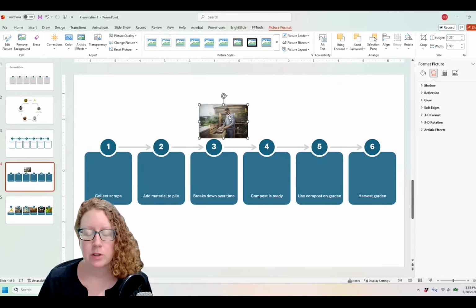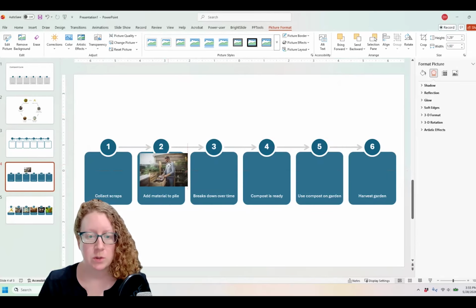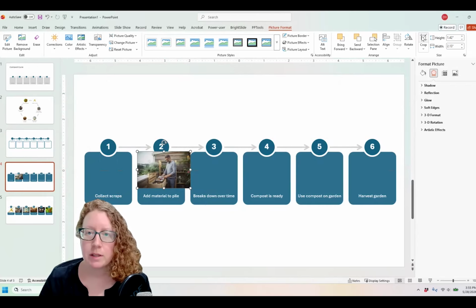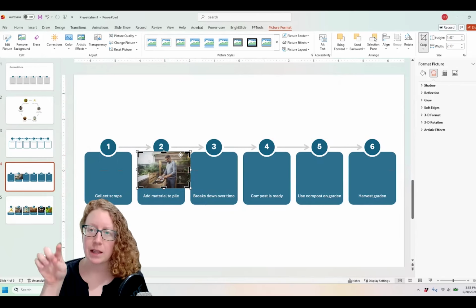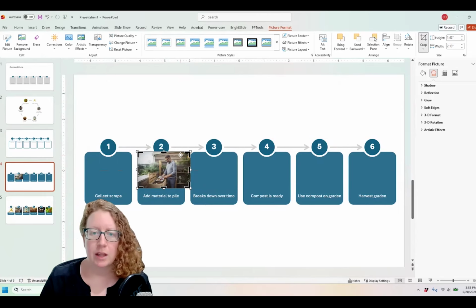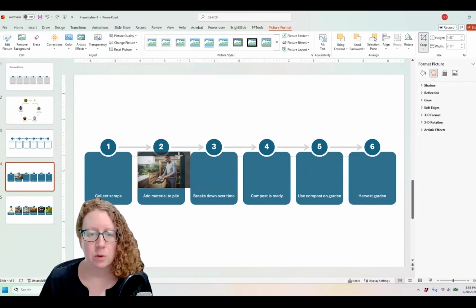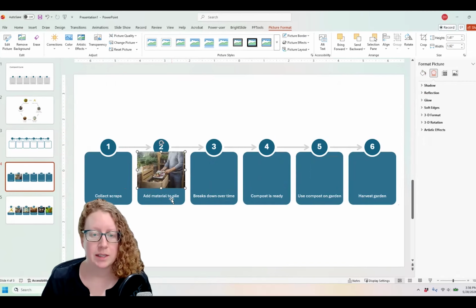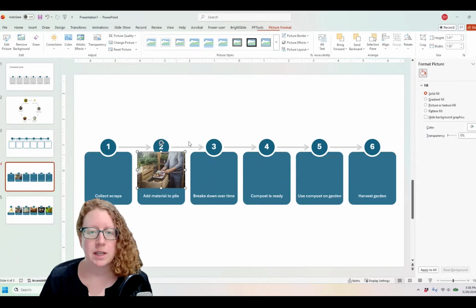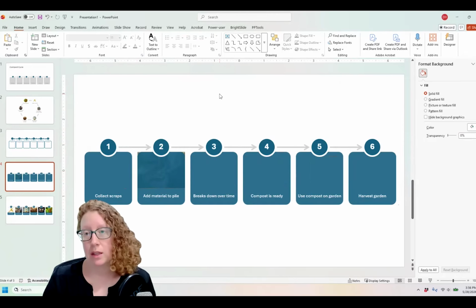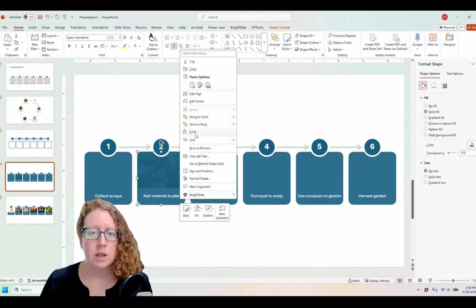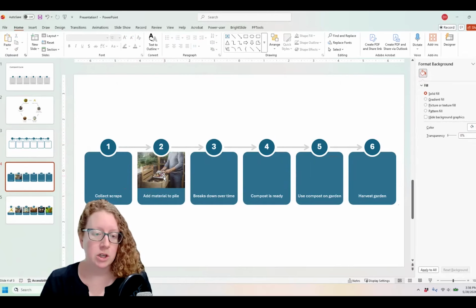And then the other thing is we want to make sure that we're cropping it within this shape. So this one would be adding materials to pile. We're going to make sure that it takes up the space that we want it to. And then we're going to come up to this crop option here, and you can see they have these black lines. Those black lines are the frame, and the white circles are the actual image. So I can make this as big as I want within that frame. With this, I actually want to make the frame the same size as that shape. And then I'm going to send both of these to back. If I just send this to back, what ends up happening is it goes behind the blue box, which is not what we want. So we want to send both of them to back. And then we're just going to do that on repeat.